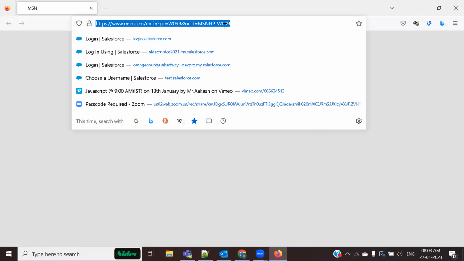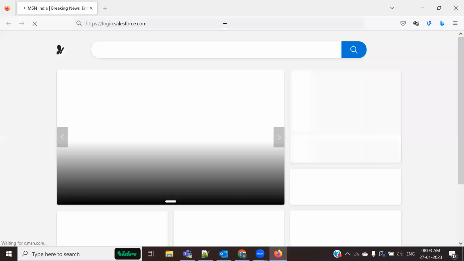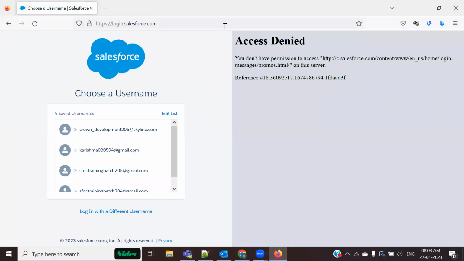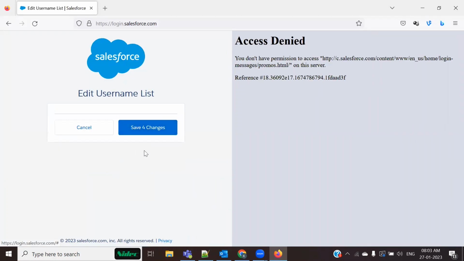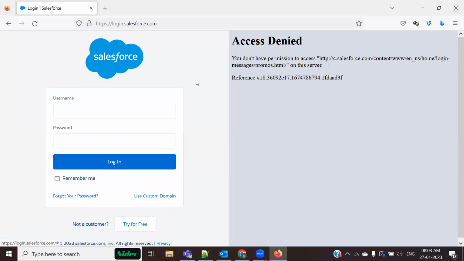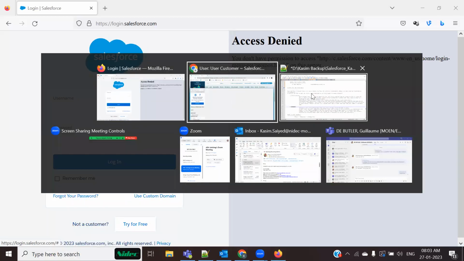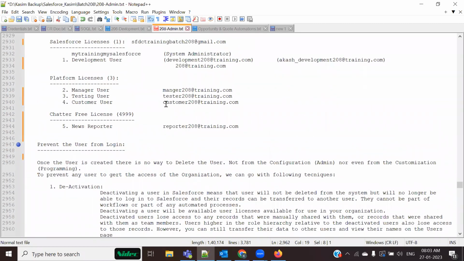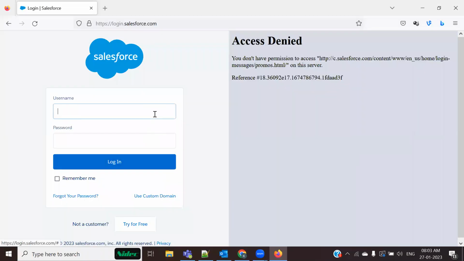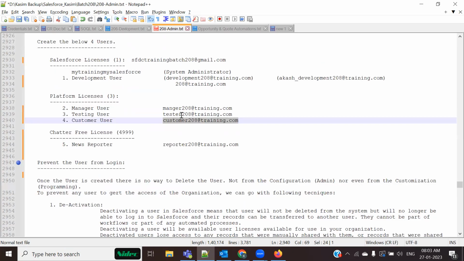All right, so I'm having one user called customer user. I'll first of all make a login to Salesforce. I would be taking that user and the password. So customer user is having this name, customer 208. I hope every one of you also have created your users.